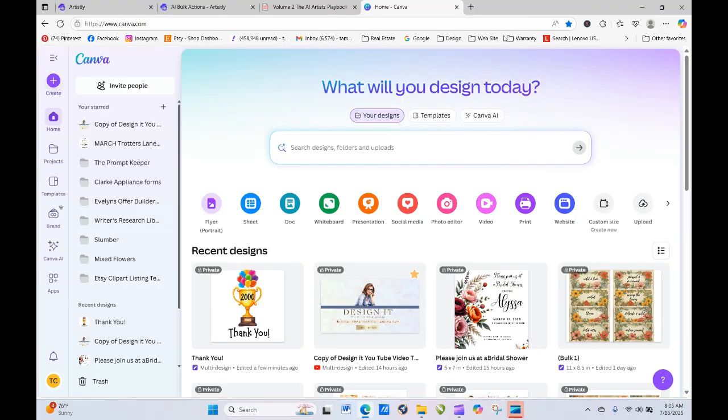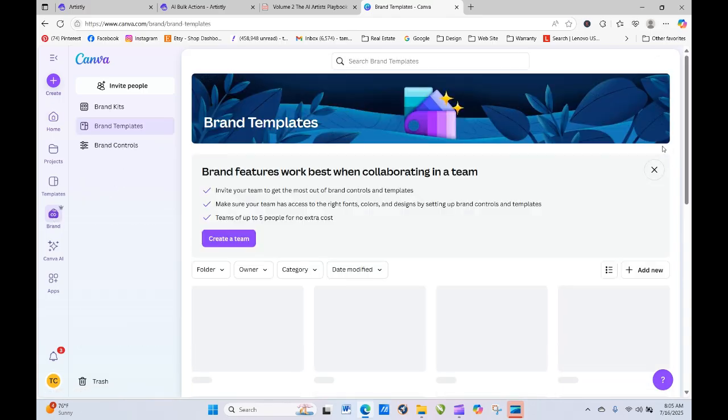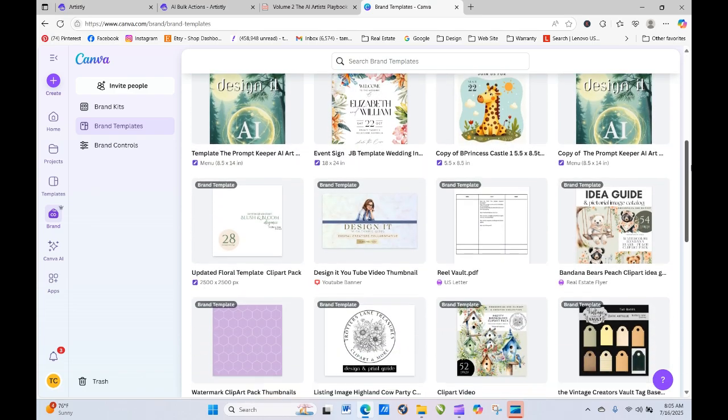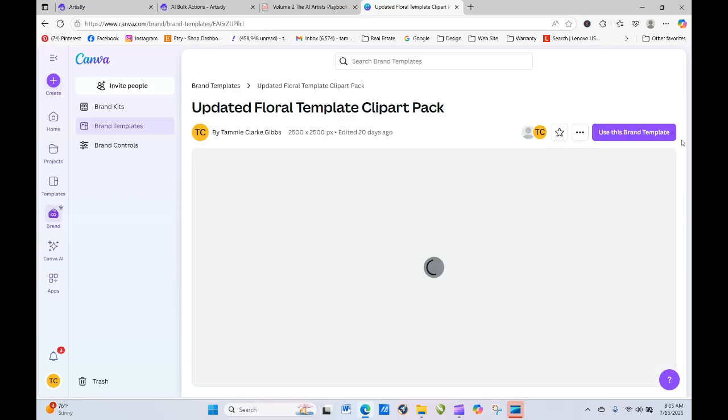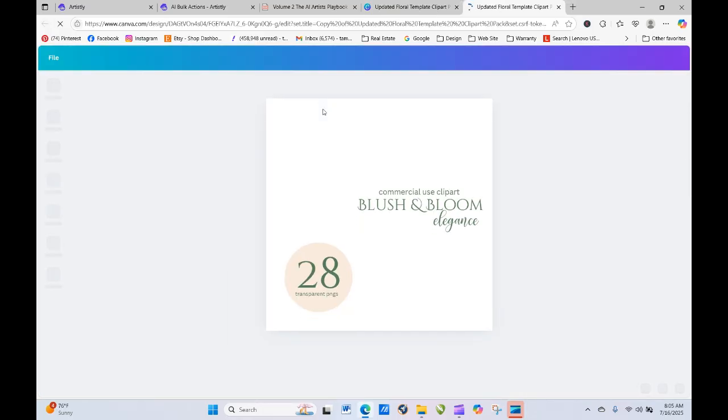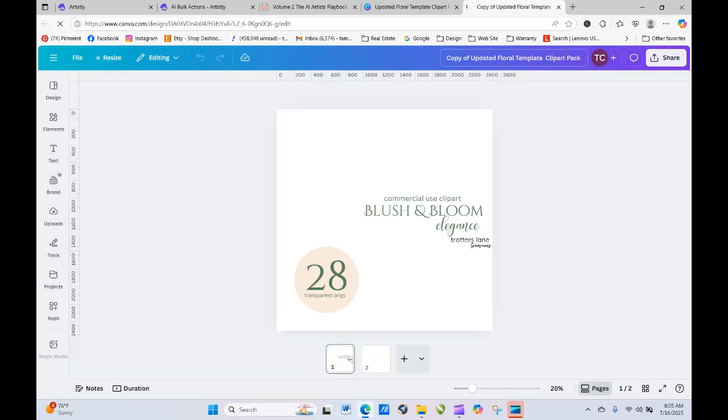We're going to cancel out of Pixel Cut, and I'm in Canva now. So my next step is I go into my brand templates over here because I have things set up as brand templates. And then I'm going to find my basic brand template, and that's this one. This is how I set up my clip art to start with. So I'm going to use this brand template. My next step is going to be to name my clip art pack. I'm going to say that this is boho bunnies. And let's do boho bunnies pink because I may want to go back and do different colors.